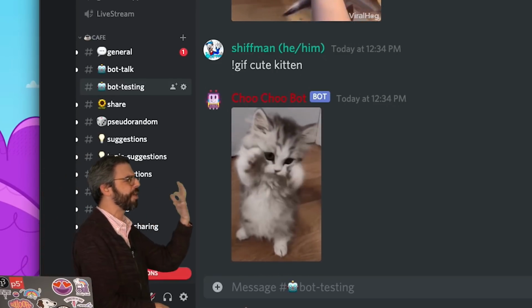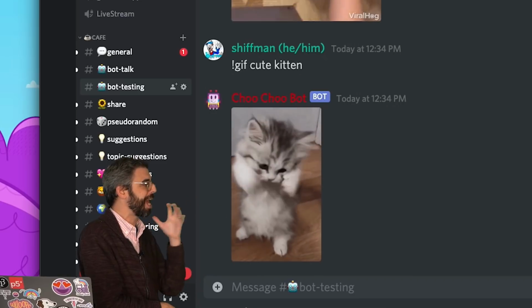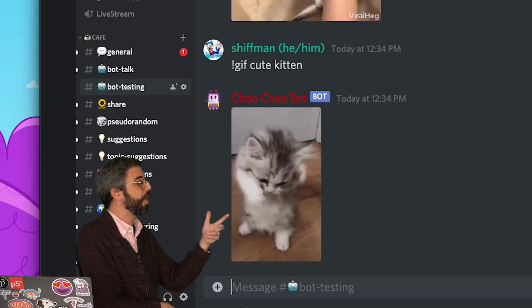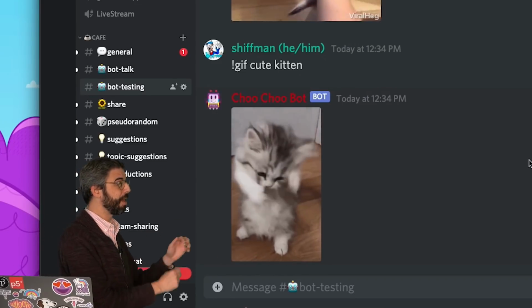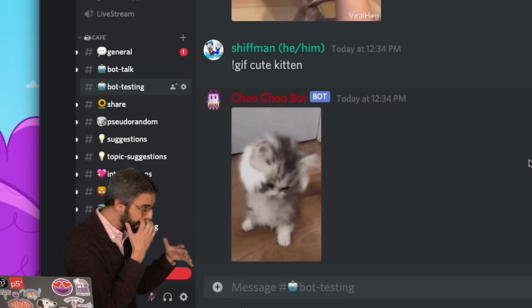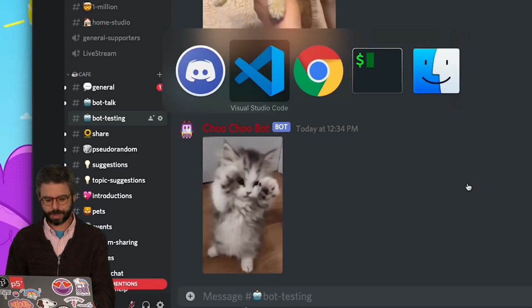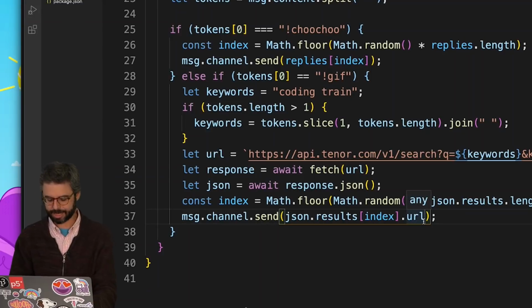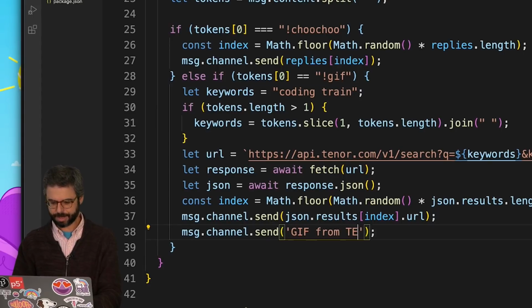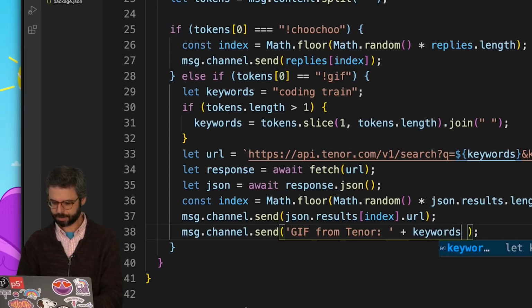One thing I should probably check, and I will add it after, is if I should include some extra information, for example alt text for the GIF. Maybe I want to include a URL to credit the GIF of where I got it from. But I should be able to, without too much trouble, at a minimum add some additional text. And maybe I could just send it right now as a second message: GIF from Tenor plus the keywords.